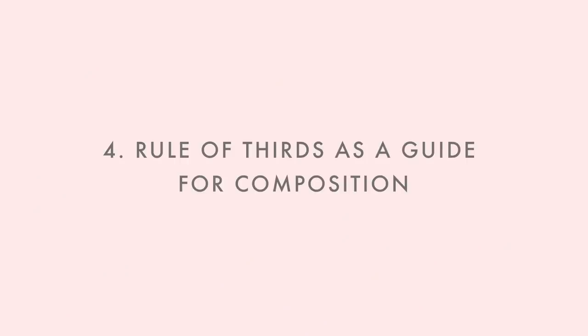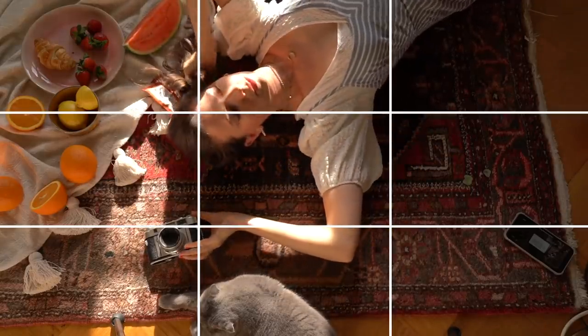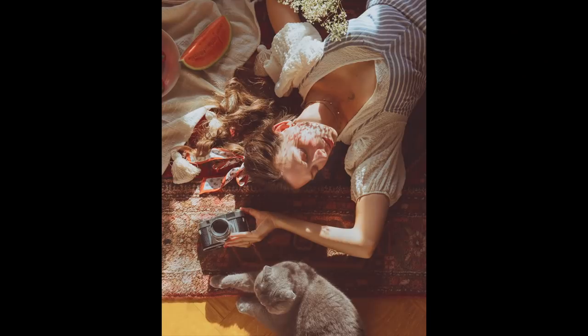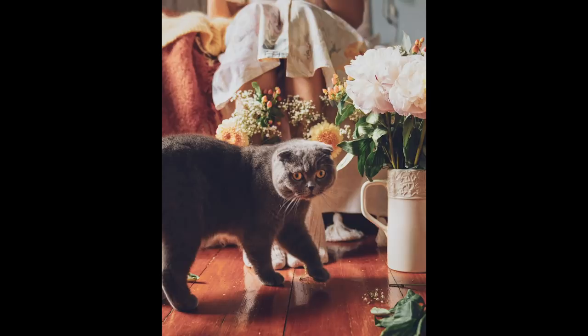Next up is rule of thirds — you've probably heard this already but composition is so key. Rule of thirds basically means dividing the frame with two horizontal lines and two vertical lines, and having your key elements at the points where they cross, or straight in the middle if that's what you're going for. That usually feels quite balanced and harmonious. If something is meant to be centered but isn't quite, it will feel uneasy. Rules are meant to be broken, but be mindful about this — having it as a guideline means any diversion is a conscious choice.